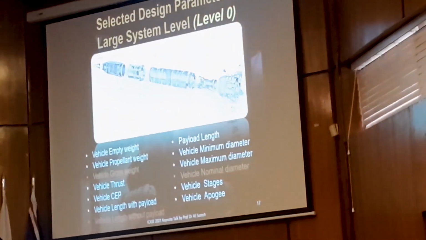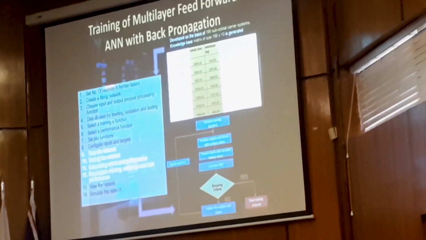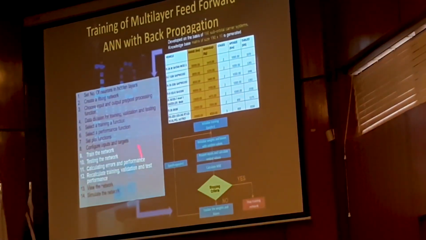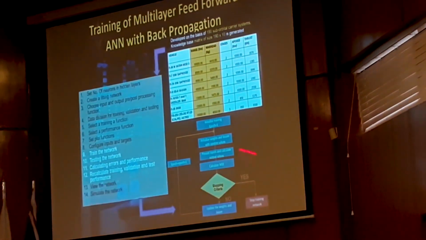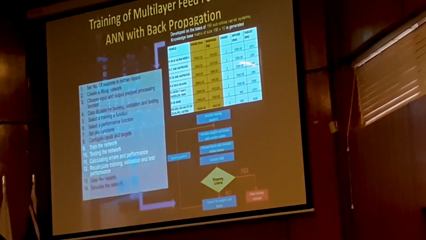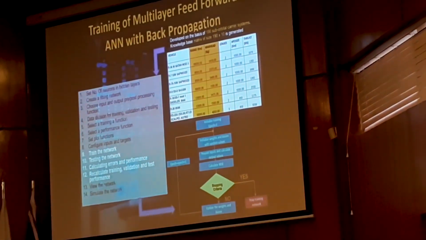Once these have been chosen, the next step is putting it in, this data is read into the feed-forward network. It has to be trained here. Now, where the feed-forward network usually fails is it's not able to put back the errors. So, a back propagation network has to be written for this. Back propagation puts the error back here, and this is read back, and it is trained over the long cycle.